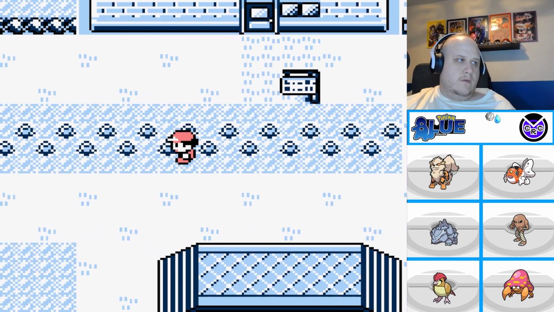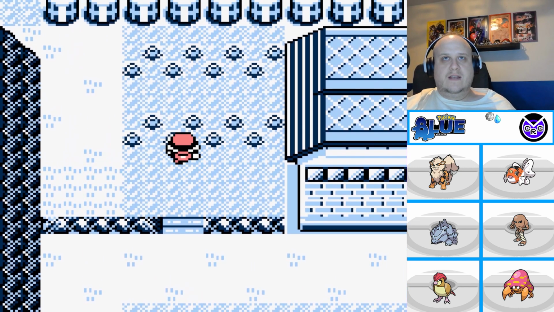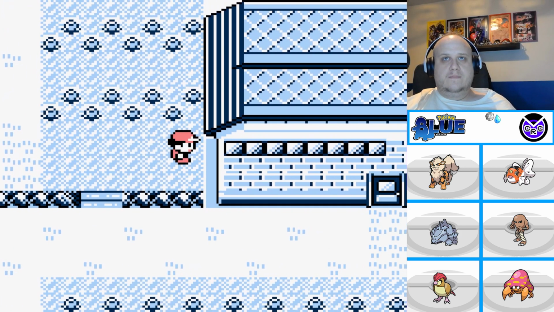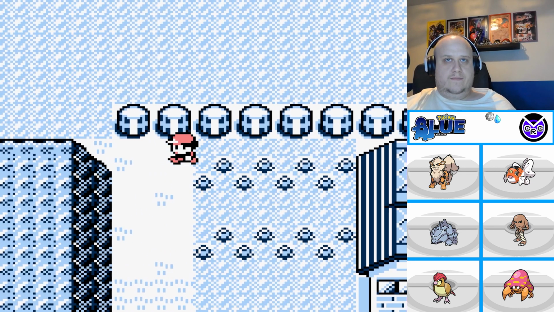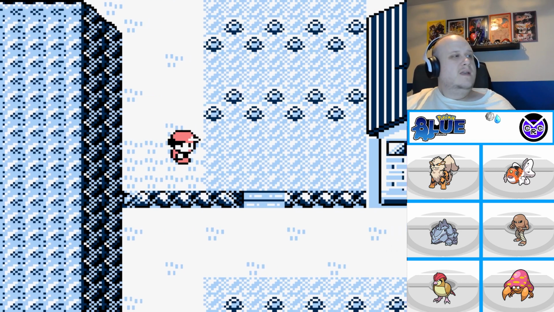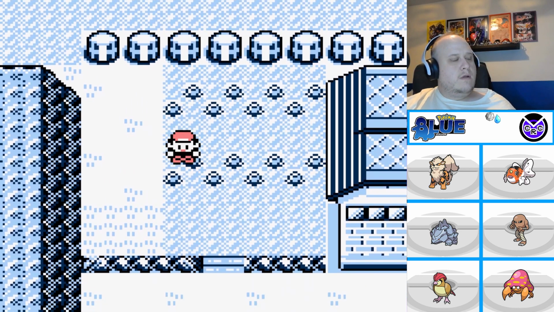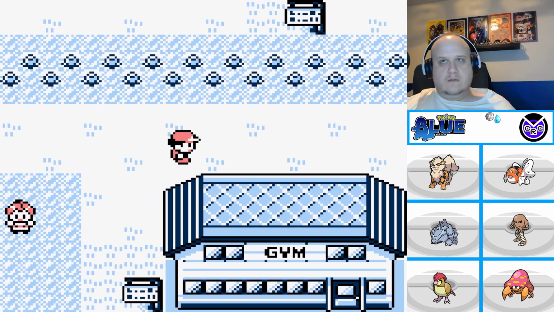Now, you can go back through Mount Moon again if you feel like it. I think there's a hidden item here, isn't there? I've got a feeling there is. Let me just have a quick look. I was wasting a bit of time. Don't worry, ignore me. The reason I'm doing this is because I think in Pokemon Let's Go Eevee, Let's Go Pikachu, there's an item there. I don't know, it just bugged me to think there was one there.